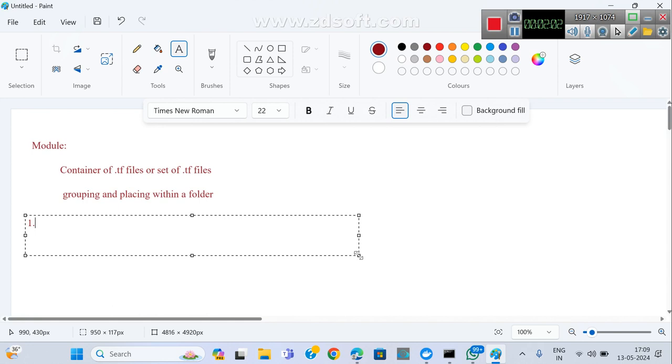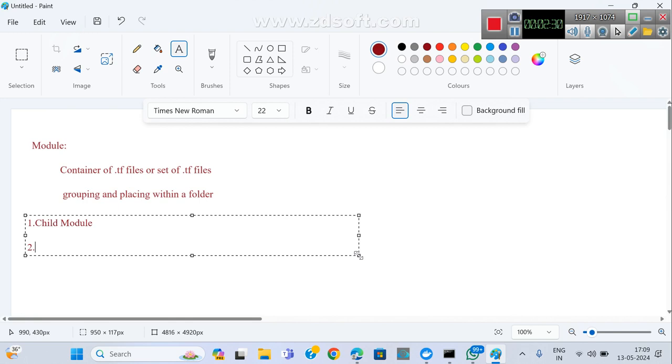One is the child module. Second one, can you guess it? What is the opposite of child? Adult? No, no. In the sense of child, what can we call father and mother?